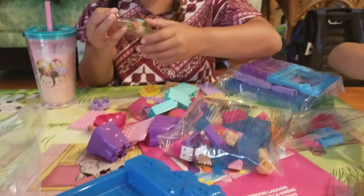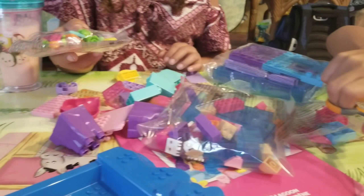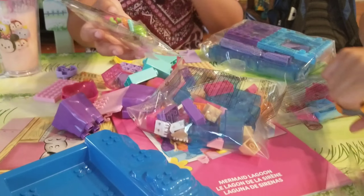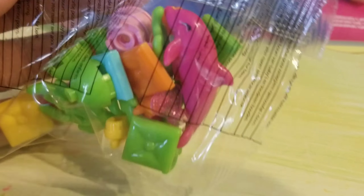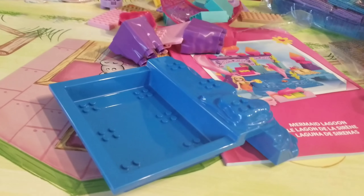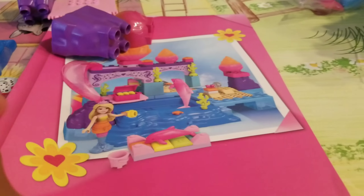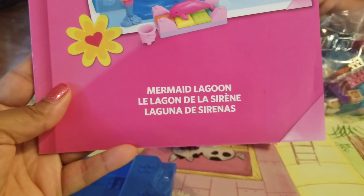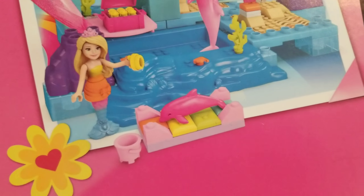It does come with a really, really little dolphin. Look how small it is — it doesn't even look like a baby. Everything is in here. I have the scissors. The instructions are over here. This is a nice book. Barbie Mermaid Lagoon — La Laguna de Sirenas. Okay, I'm going to open this package. So let's start putting it together.